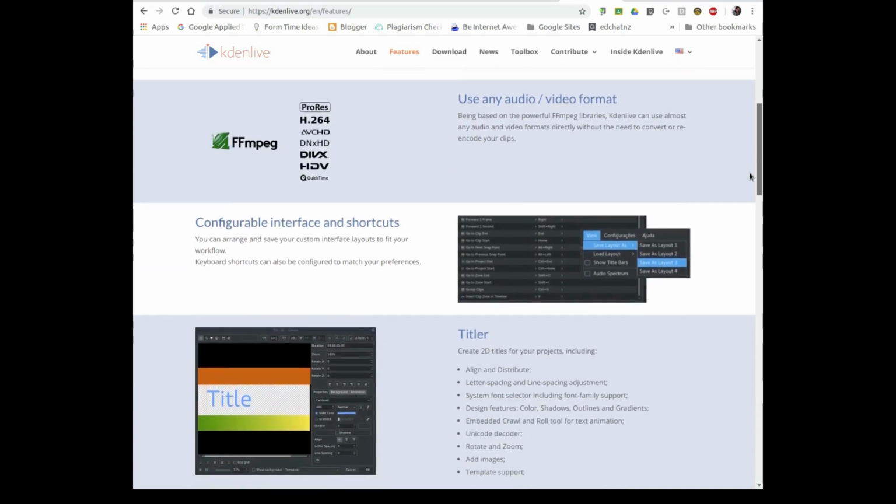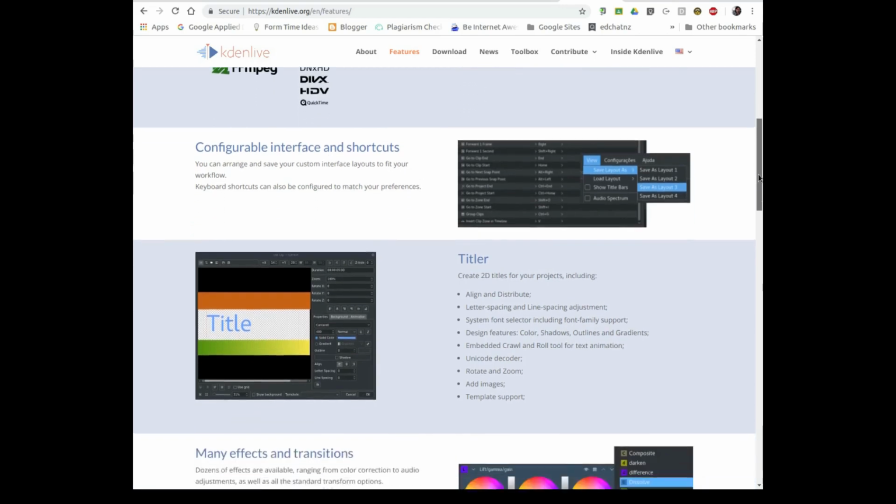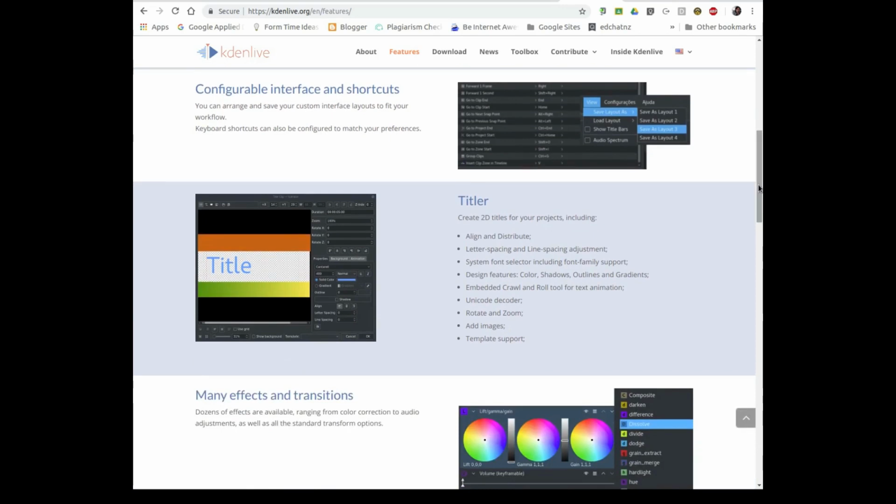One of the things that's great about Kdenlive, as I find, is that it'll pretty much import and deal with any kind of video format that is out there. I haven't had one yet that is not imported seamlessly. And similarly with audio, it's quite a highly configurable interface. You can change the colors, you can change where the different panels are located, you can turn panels on and off, and you can even change it to be the darker theme, etc.